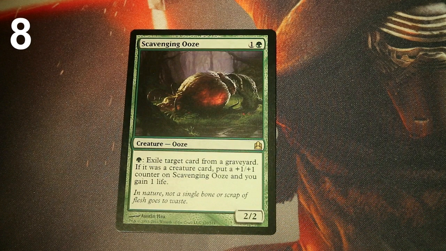Scavenging Ooze. So reanimating things from your graveyard or casting spells from your graveyard, like from Yawgmoth's Will or Past in Flames, is really popular and quite common. Therefore, Scavenging Ooze is actually quite good, a really good green hate bear that exiles cards from a graveyard and gets a +1/+1 counter on it, and you gain life whenever you exile a creature card. Now, I might actually include saying that sometimes you end up winning the game with a Scavenging Ooze that becomes a little bit too big. So, in the end, this is a really good green card.